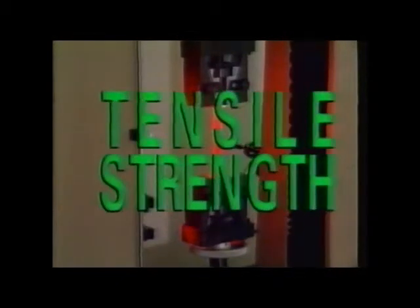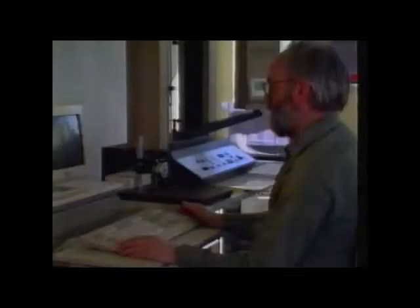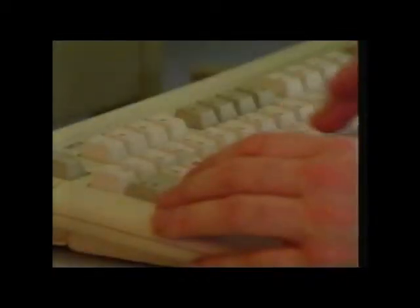We've seen there's more than one type of strength. Here the metal is being tested to see how it behaves when it is pulled. The force pulling the metal strip is increased until eventually it reaches breaking point. This is a turbo model testing machine. The whole process is computer controlled, continually measuring the force on the metal and the stretching it produces.